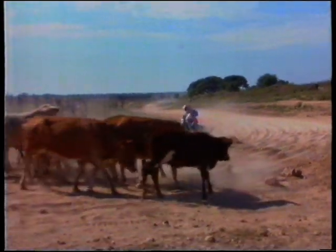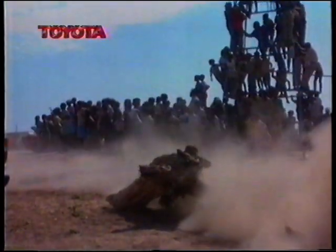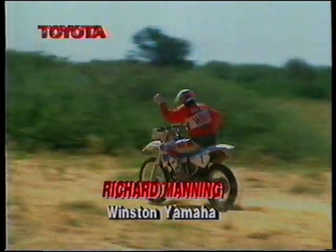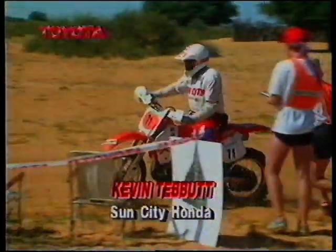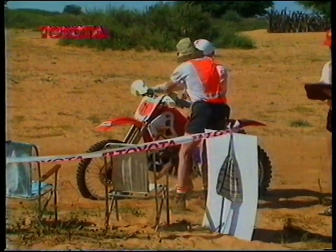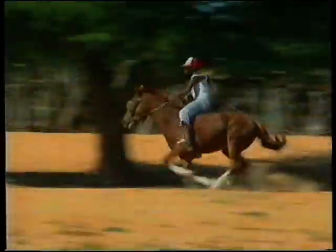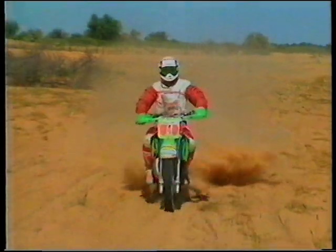On the bike front, Patrick Andrews scattered a few four-legged local inhabitants as he arrived at the Dinnerpen refuel, 180km into the event, just ahead of Errol Dalton on the Bird Paradise Kawasaki. The locals have a soft spot for motorcycle competitors, and Richard Manning acknowledged the cheers as he went through in third place. Manning was still leading the 200 class and was closely followed by Kevin Tebbit on the Sun City Honda.